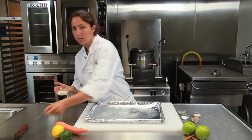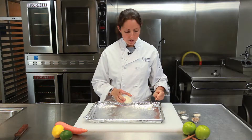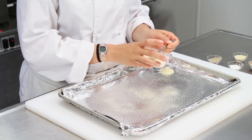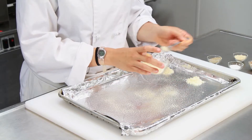So we're going to use a teaspoon. We're going to take our cheese and make nice little piles on your tin foil. You're going for about three-quarters of a tablespoon of cheese for each pile. And they're going to spread out, so make sure that you leave a lot of room.